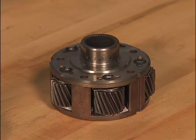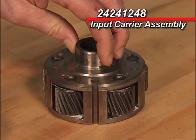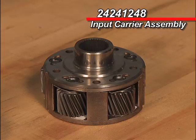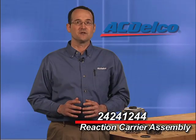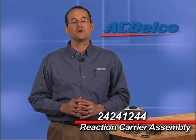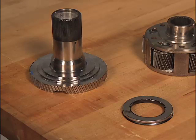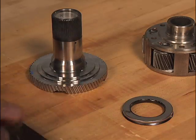The carrier assemblies are one of the key hard parts of an automatic transmission. Commonly they are designed with 4 pinions. In the case of part number 24241248, engineers have upgraded this to a 5 pinion input carrier assembly. More gear splines connecting with each other means a higher strength gear. A 5 pinion reaction carrier assembly, part number 242424, is also available. Additionally, for the 4L60 carrier shaft assembly, the thrust washers have been eliminated and replaced with an all bearing system.